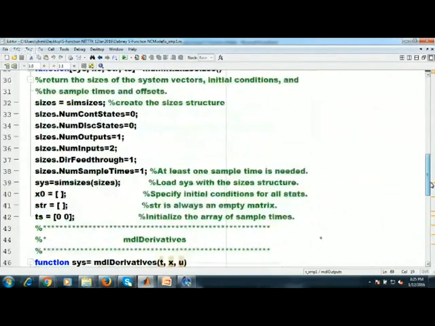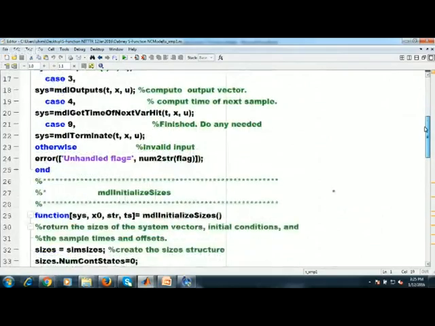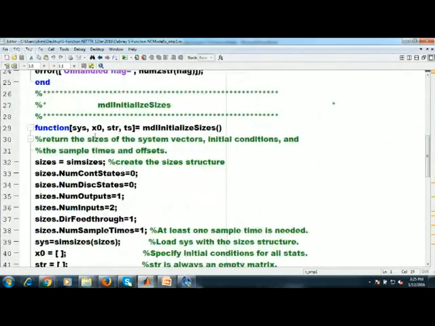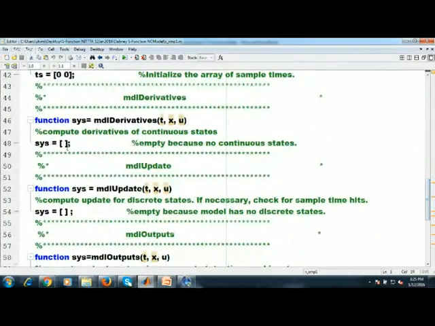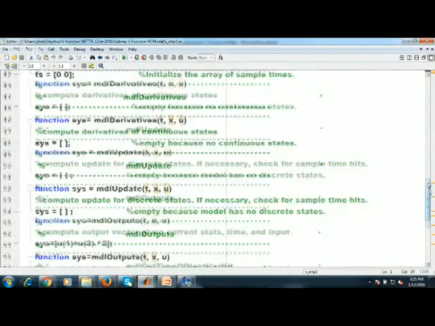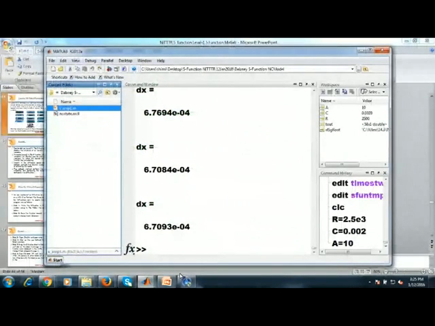The S-function has input arguments, output arguments, and this switch case statement. Then the first function, mdlDerivatives, is empty: no continuous state, no discrete state. This mdlUpdate is only set.